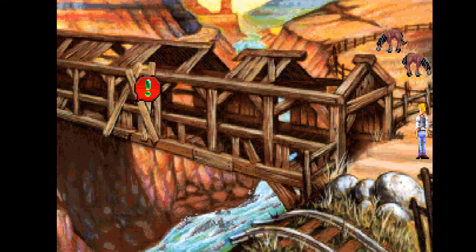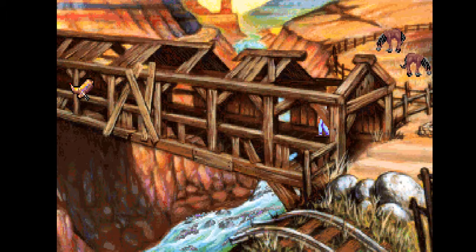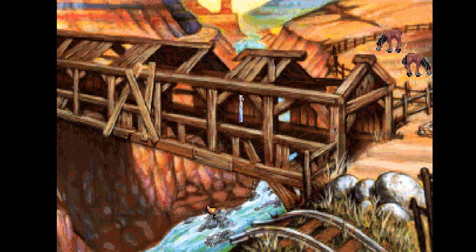Yuck, yuck, yuck. All right. Oh dear. Whoops. That was a close one. Considering the condition of this old bridge, you may only have about 3 crossings left. Oh, it's one of these situations. Well then, let's go across, but I suspect we're gonna want to reload.